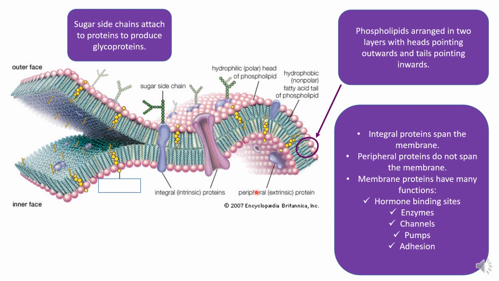In topic 1.4 we'll learn more about that. You have some of them being pumps, so pumps are used for active transport. You should have some knowledge of active transport from some prior learning. Now the pumps require energy in order to work, so that's what makes them different to the channels. Channels don't require energy, the pumps do. The proteins can also have an adhesive function to allow the cells to stick to each other.